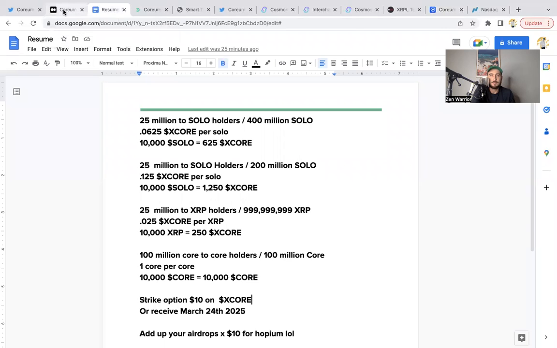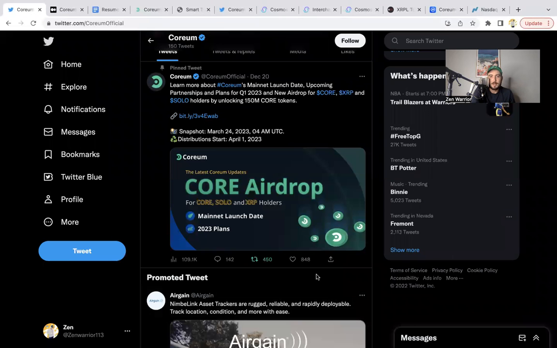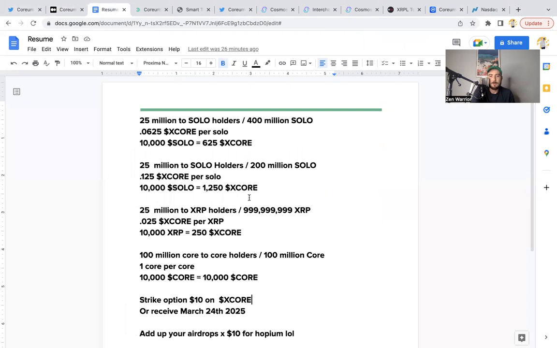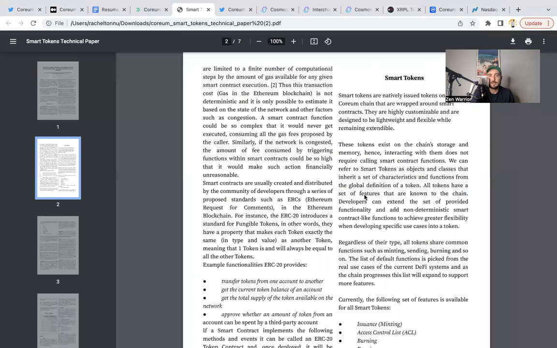The biggest question I've had is, if I'm holding Coreum, what do I need to do? As far as I know, as long as you have it in your XRP Toolkit, your Decent wallet, your Zen wallet, your Sologenic wallet, just make sure you're holding March 24th, and then basically follow the next instruction so you guys are good to go. So everybody, have fun finding out how much your airdrop could potentially be with this math here that I created for you guys. And if you want some extra homework, definitely research the smart token technical paper and learn how big this tool is. This tool is going to be a solution for the entire industry. Everybody will be able to mint smart tokens onto the Coreum ecosystem and benefit from this third generation technology.